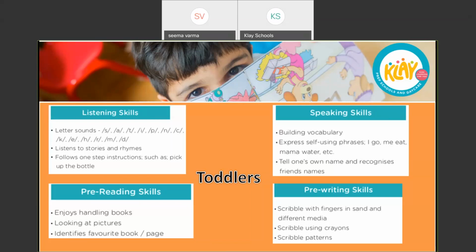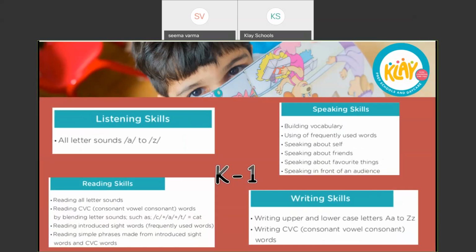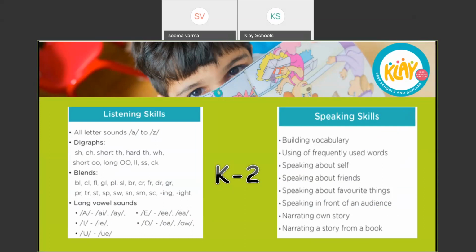So every nook and corner at KLAY is supported by a learning environment, which will again holistically support the child's development. So these are some of the things that we do, and of course, our routine at KLAY and our curriculum at KLAY, like the electrical wiring analogy that I shared with you, is so intertwined in such a way that it is a healthy mix of structured and unstructured activities. So children have active time to move from active to passive stages. And while both of them contribute to their development, the teacher or the facilitator is gently guiding them and nurturing them to really move from one level, from one progression to another.